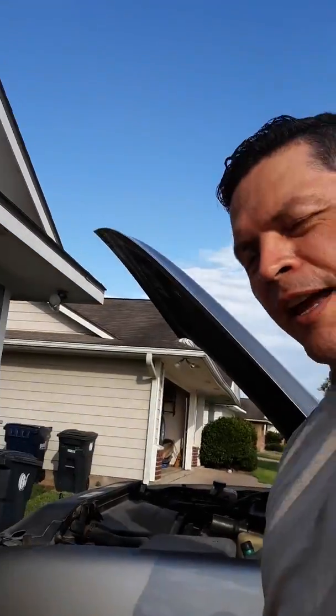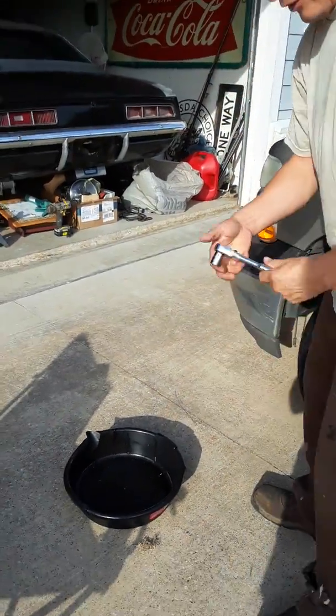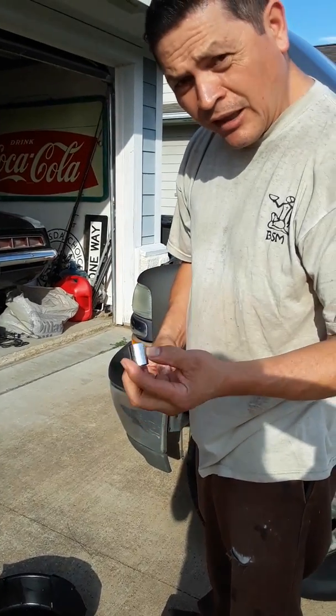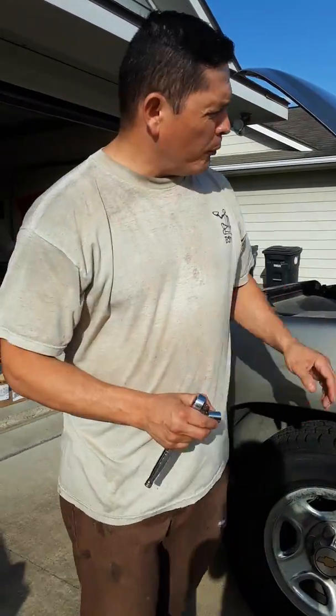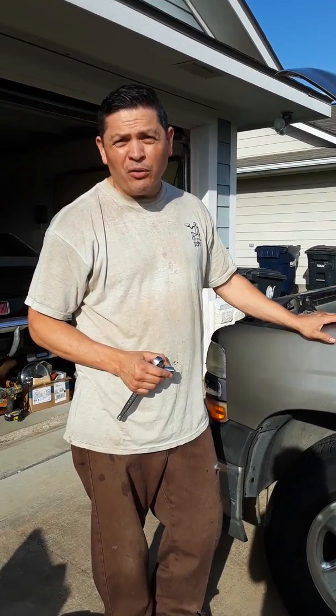It's always good to have a place to put your oil in, which this is designed for. You need this as a tool. You could use a 15 socket for a Chevy or a 19/32. This is a 4.3 engine, so it should have about 4 quarts of oil.